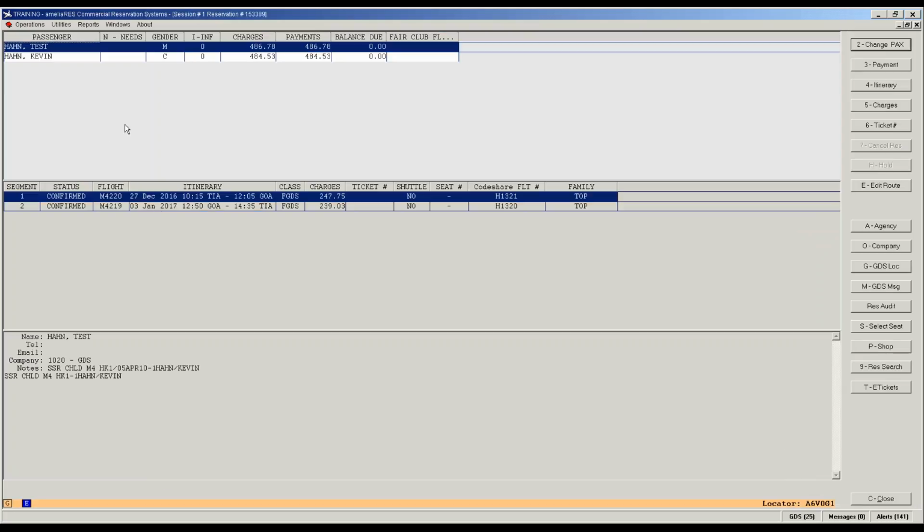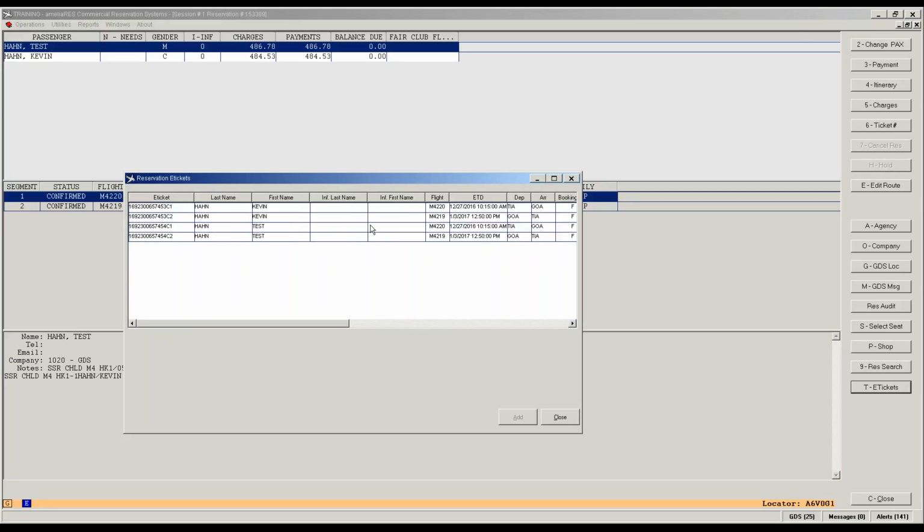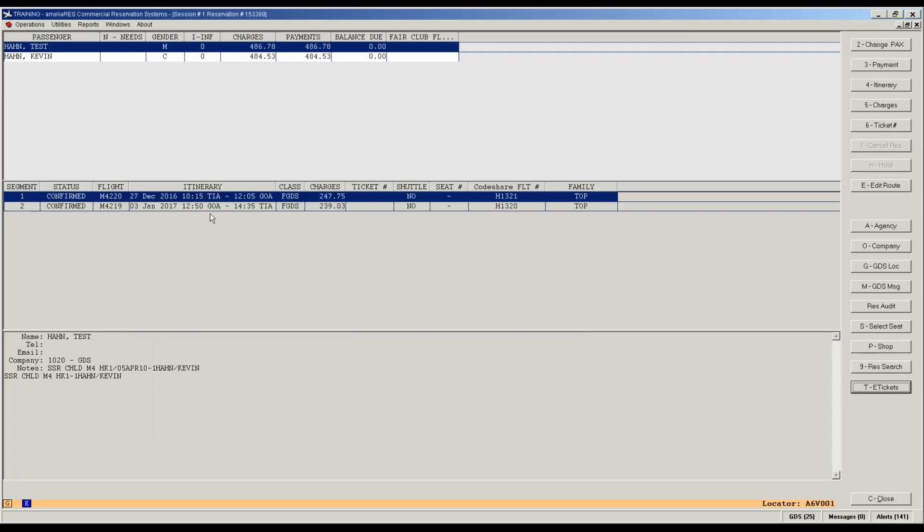So here's a completed booking. Everything is fine. The tickets are on file. The ticket numbers will go into P&L with the record locators for the passenger for the check-in. Everything will be okay. And that's basically it. The booking reacts the same once it's created, right?